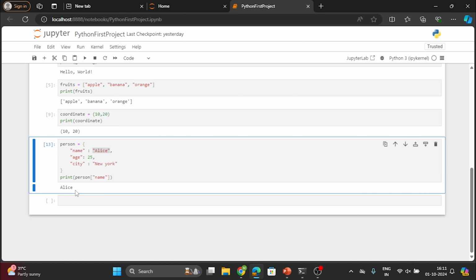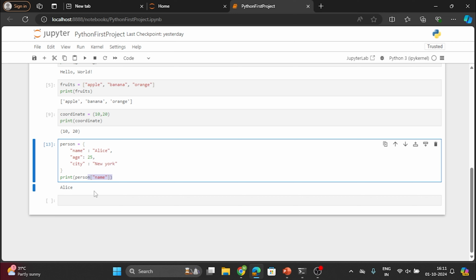So it is really used when you have a lot of different types of data and you want to navigate to that data quickly, which is where you would use a dictionary predominantly. So in this example, the person dictionary stores information about a person. You can access a value by using its key, like person and name, as we mentioned over here, right?